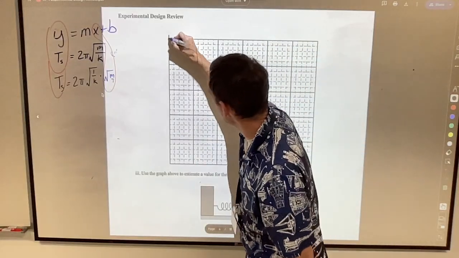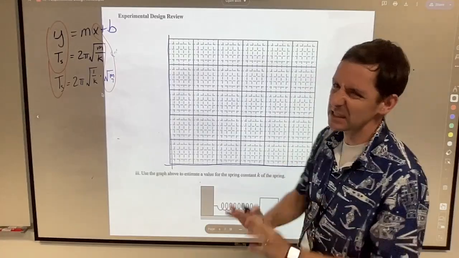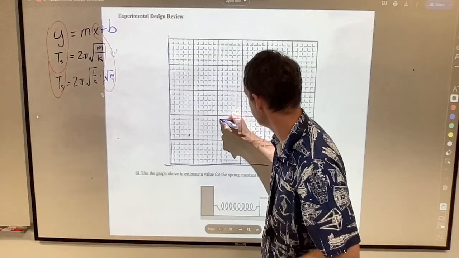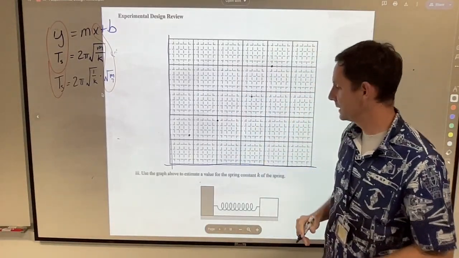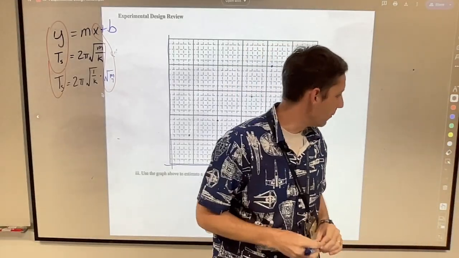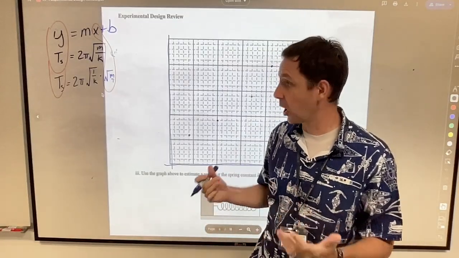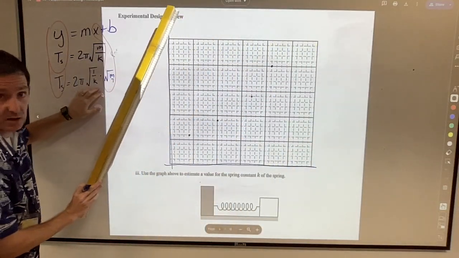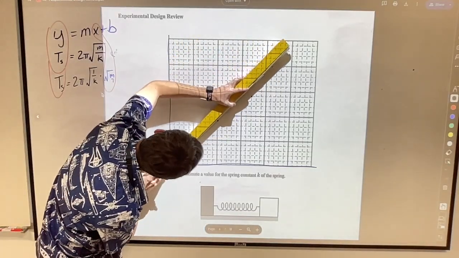So I'm not going to go through this because, again, I'm not going to go through all the details. But if I have some points on here, and notice that my points aren't perfect. It's not a perfect straight line, but they are decent. What I'm going to do is grab a meter stick and draw a straight line. Now, I do notice that in my equation, I don't have a plus b. So I am going to make this go through 0, 0 if I can.